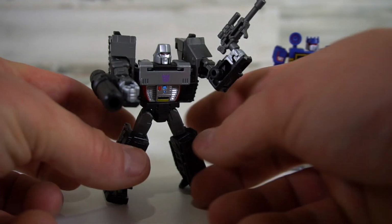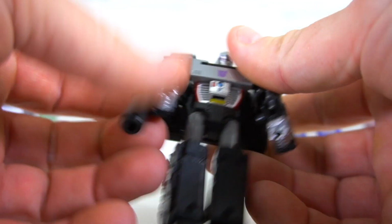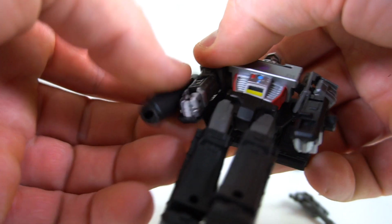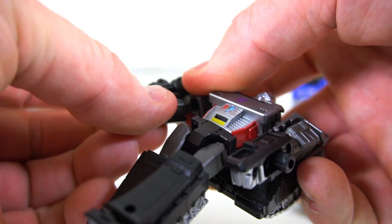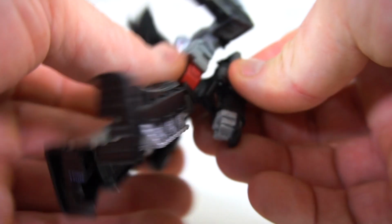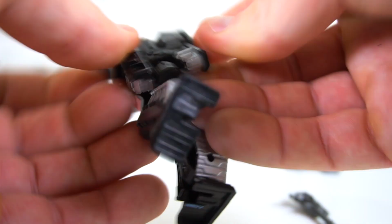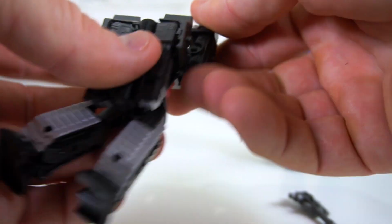Okay, here we go. Moving on to Megatron. Let's transform him. Pull his blaster off of there. Alright, we're going to flip him down here. We'll flip his hands around. Flip this cannon up. And then we will flip this inside. Okay. Now we're going to flip his arms around back like so. Okay. And we'll bring that down.